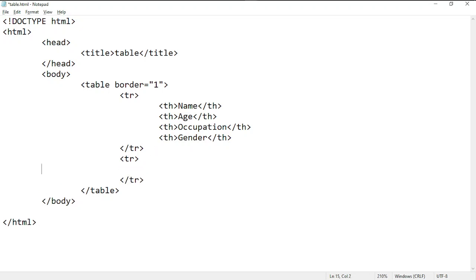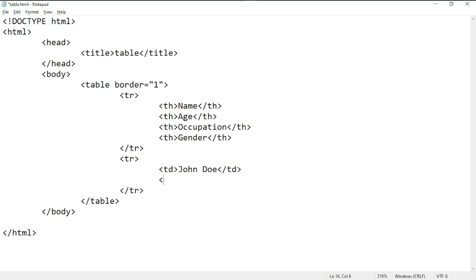Under this table row, we should have table data for one of the persons. Let me say John Doe, with capital letters. I'll close my table data, open another table data. Let me say his age, 32 years. Close my table data.